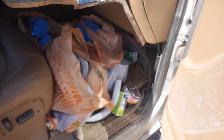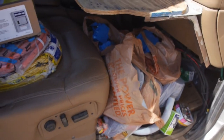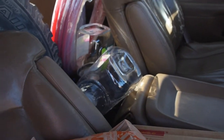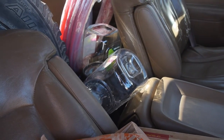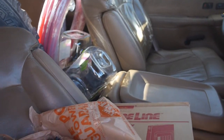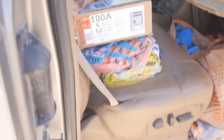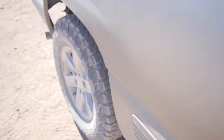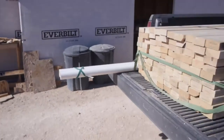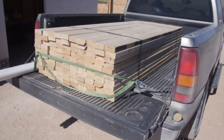Mil-spec zip ties, all kinds of stuff here. So I'll bring it in a little bit. Oh, and watering dishes. I got 2 more, same as the one before, for the rabbits and whatnot. Another couple 100 feet of PEX. It's fun. It's like, ooh, lumber.